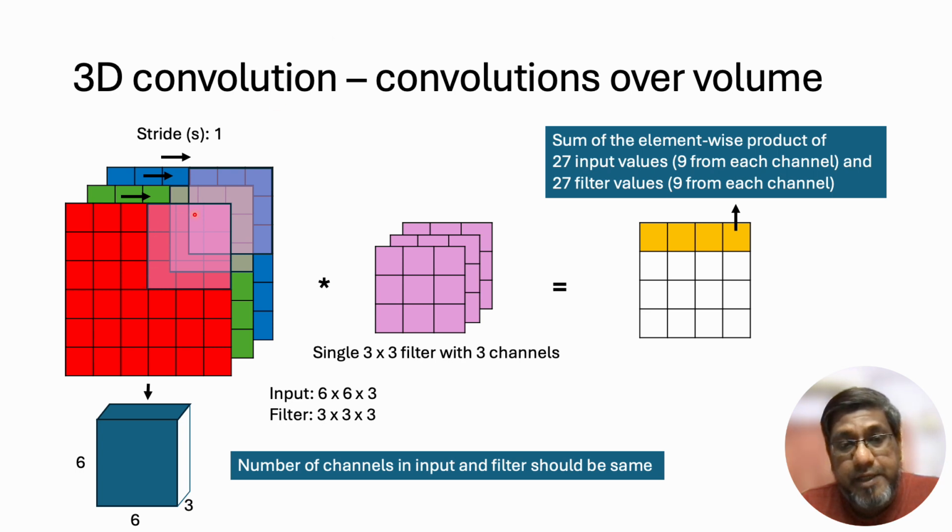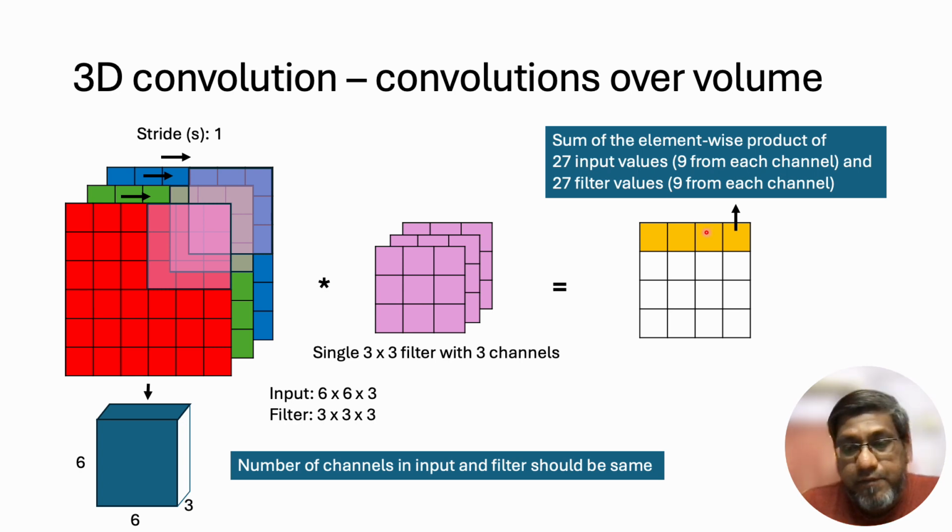Now that we have reached the end of the columns of the image, that means the window cannot stride forward any further. So we cannot move this window any further to the right. So that means the last pixel in terms of the columns will be the 4th pixel. So the output image in this case will have 4 columns. That's column number 1, column number 2, column number 3, and column number 4. So we have computed all the 4 columns of pixels for row 1 of the image.